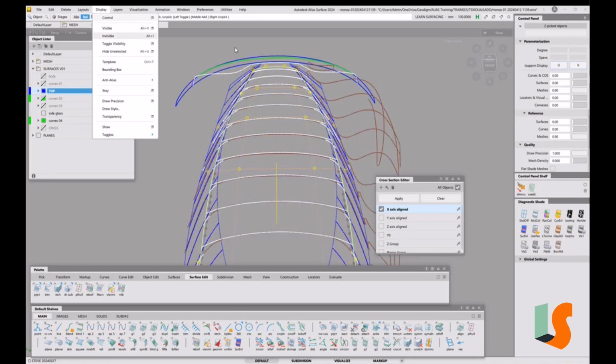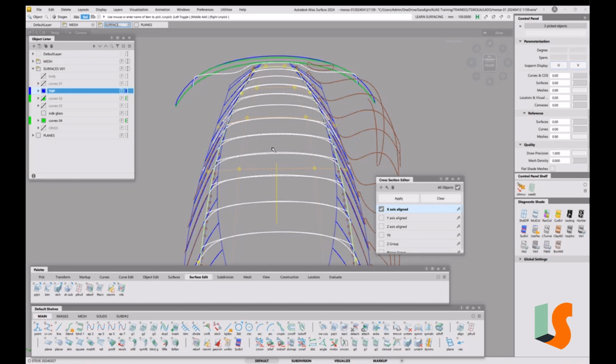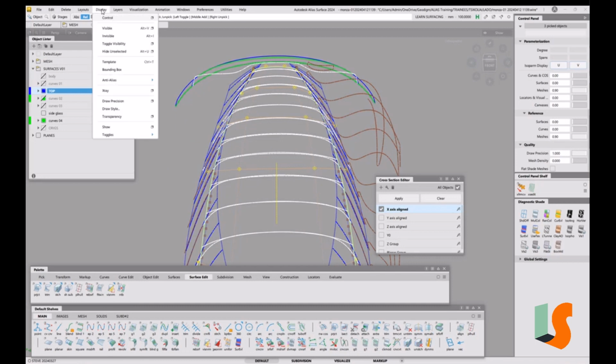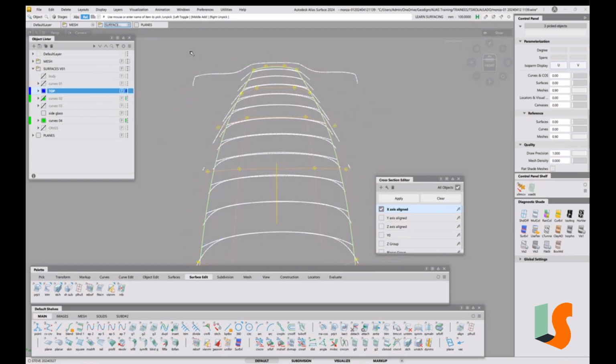I've still got these things selected, so I can now add to that by picking. If I pick carefully, I'm going to pick another object, which is this mesh here. So I've now got that, and then I'm going to use display hide unselected, or Alt U, which is what I'm using here. So Alt U just means that I've added something else to that selection.